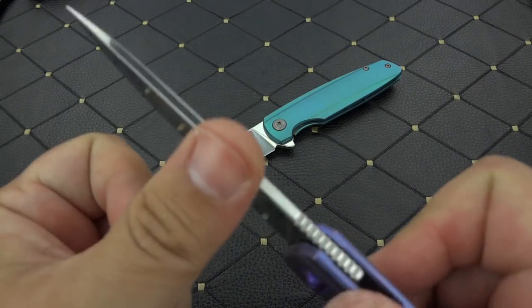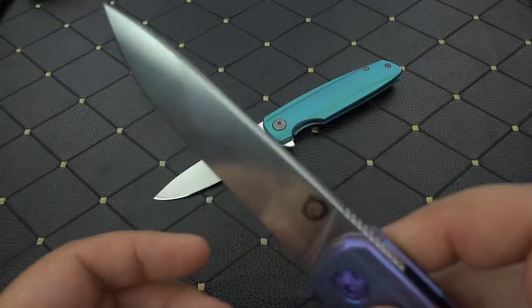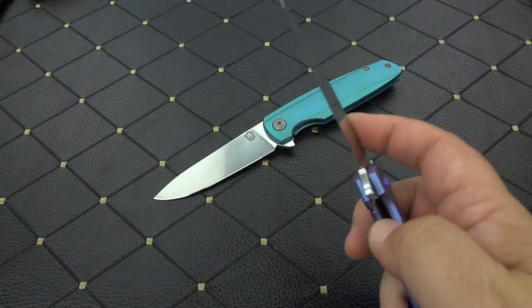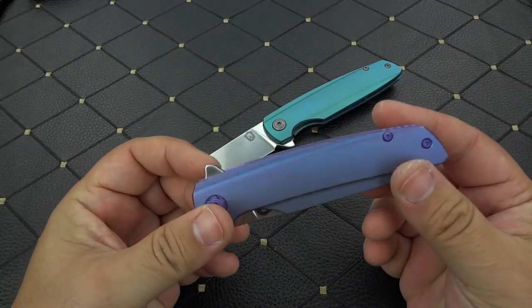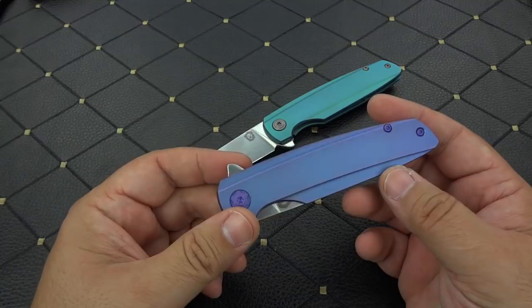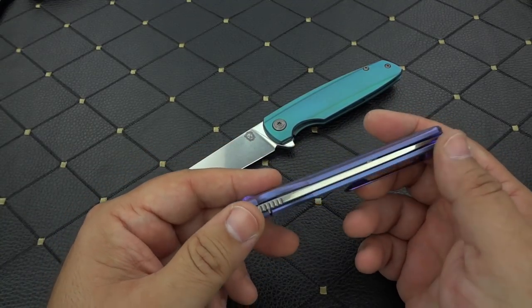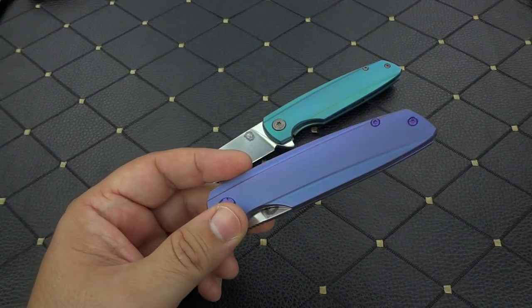I like the fact that they are taking off the sharp edge of the spine, but I would love to see a crown spine on the blades. And that's it. I mean, and these are really just personal preferences. There may be people out there who go, no, I don't want a crown spine. Okay, so that's not necessarily an upgrade for you then.